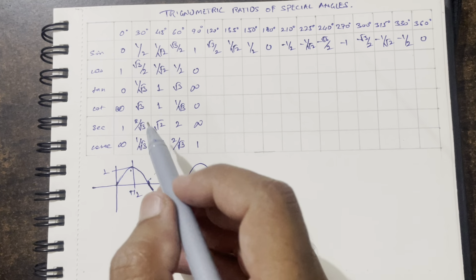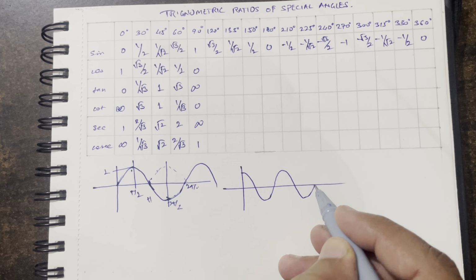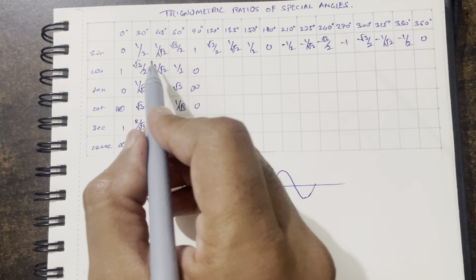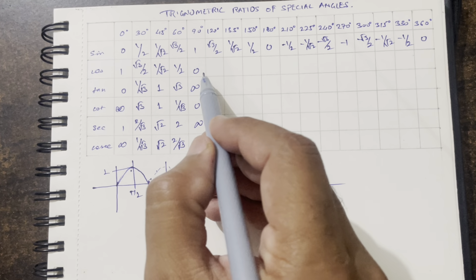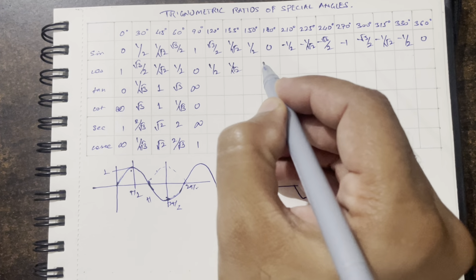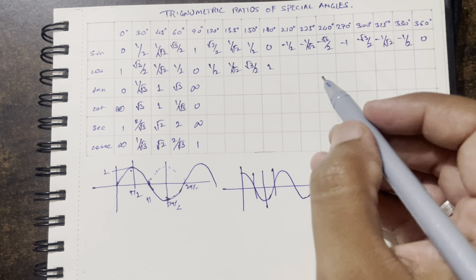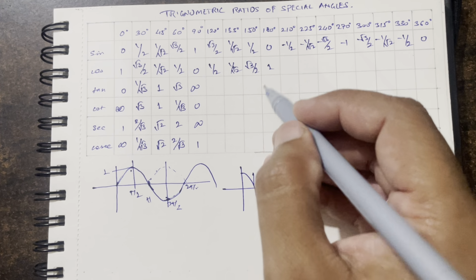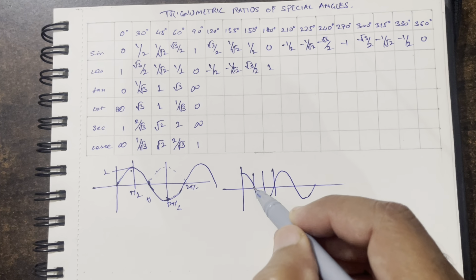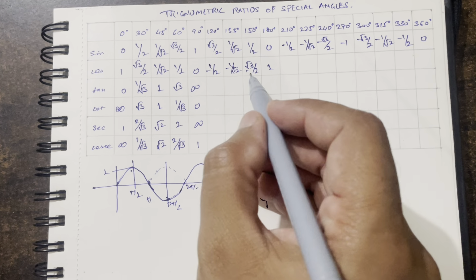Exactly the same thing for cos, but the cos graph will start from here. That's the only difference. So the numbers will again be in a similar format. As these values are decreasing, here values will be increasing in a mirror image form. So 1 upon 2, 1 upon root 2, root 3 upon 2, and 1. Oh sorry, my apologies, this will be a minus. Why? Because this graph is going negative from pi by 2 onwards. So this value will be minus root 3 upon 2. You see, mirror image but negative.